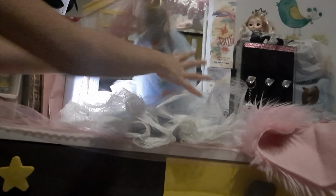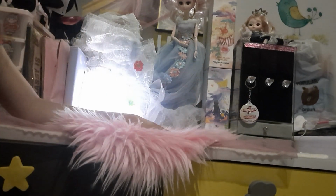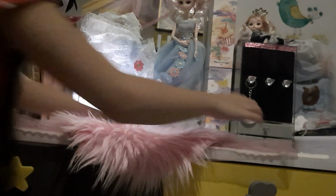Oh my god. So I'm gonna remove this dress because it's very long, long, long. Okay, oh! So I'm gonna put it here into this lamp, guys. So it's like that. And this one, I think just like that. I'm gonna put it on the chair. After this one, we already done.